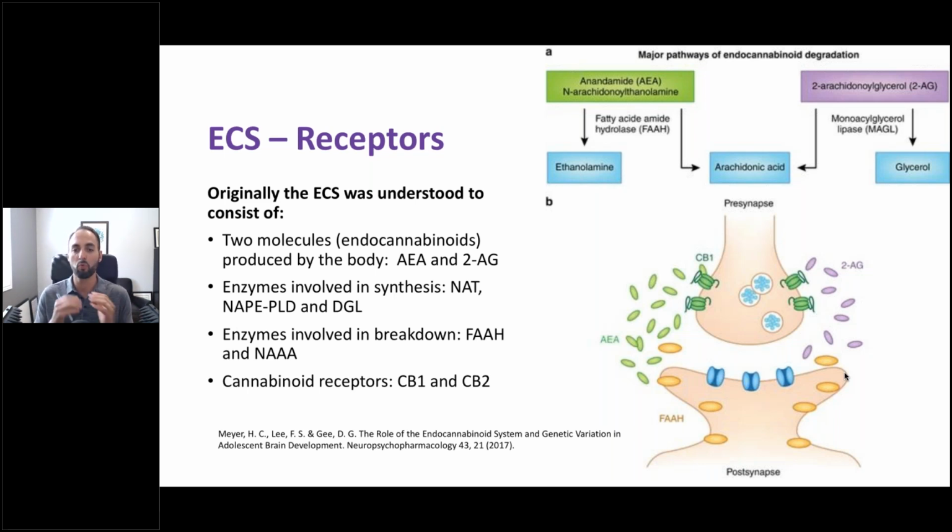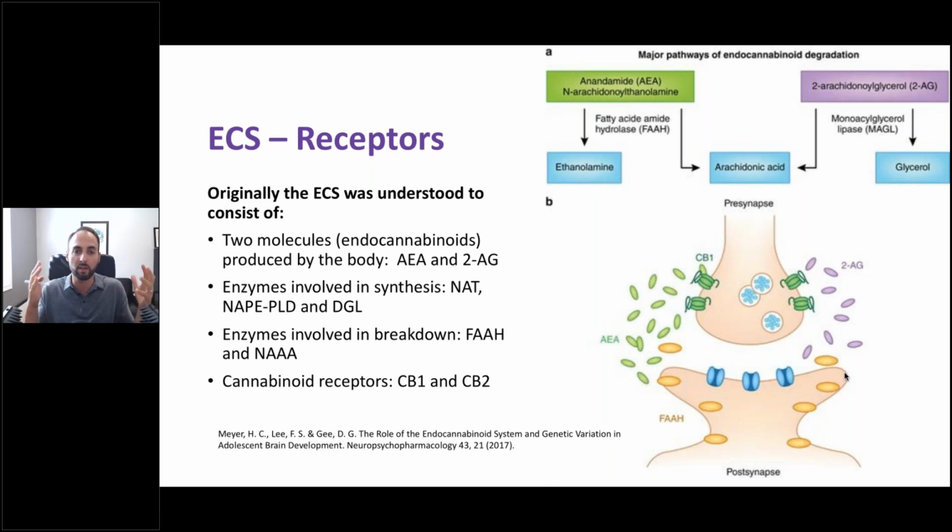It's all about regulating this particular communication. There's also a number of key enzymes, and I'm going to introduce these to you as we go in the most relevant areas. But there's enzymes that are involved in the production of these molecules as part of the ECS and also in the breakdown. And then finally, the CB1 and CB2 receptors. So CB1 is primarily found in the central nervous system, and CB2 is found in the immune system. Now, they're found all over the body, but these are the two key areas.